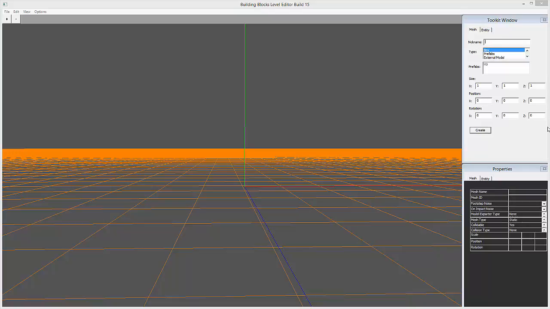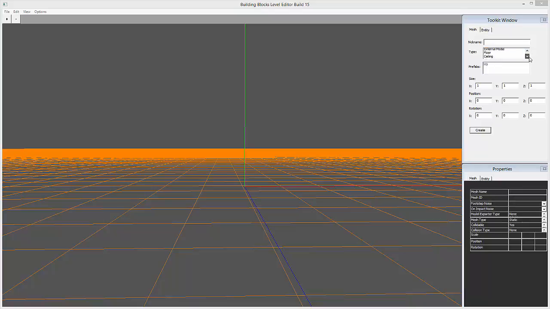Obviously over here we have our toolkit window. You can see we have the nickname, which you need. It's going to show over here, and then the level editor has its own unique ID as well. Nicknames are just so you can identify it, because obviously they're just going to be named like box 001 or ceiling 001. And if you have a bunch of ceilings you can't figure out which one you are looking for, so if you have a nickname you know what ceiling it is and you can easily identify it.